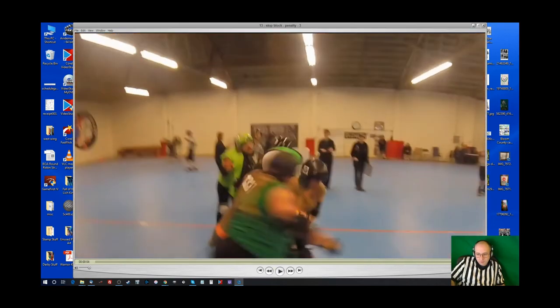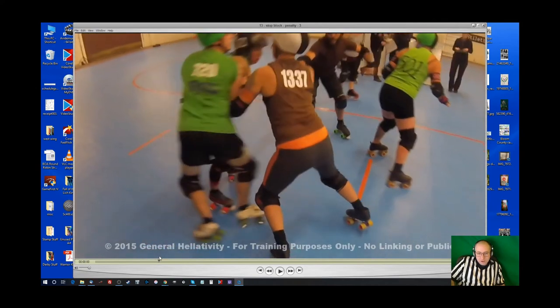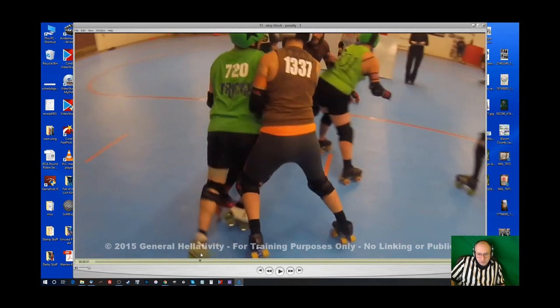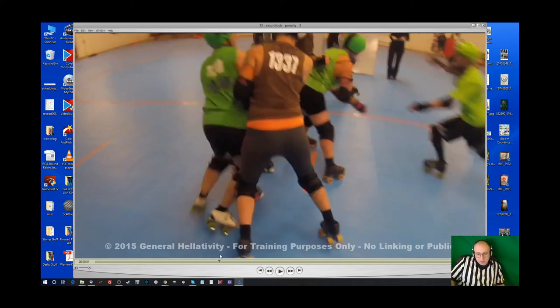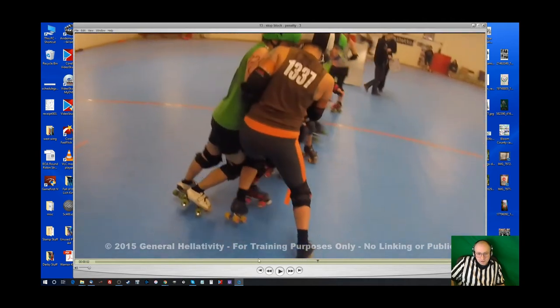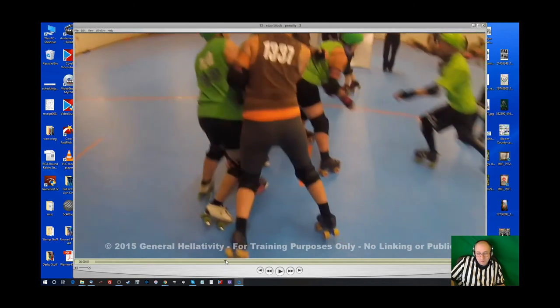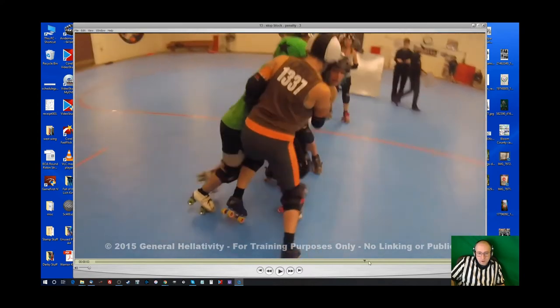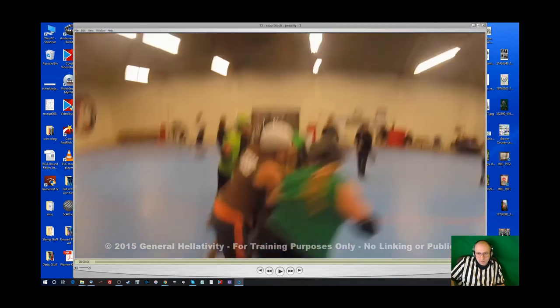You can't get through. Remember, it's perfectly legal to have an initial little stop block. See, there, boom, she's black or brown there has come to a stop. She's not moving, but she must immediately resume counterclockwise movement or cease the block. And she does not. Instead, she kind of moves her skate in a little bit there. That's fine, even if you want to call that counterclockwise movement, I suppose. But I'm sorry, it's perpendicular movement. But then she's just lingering right there. And finally, the blocker's able to get through by going that way.